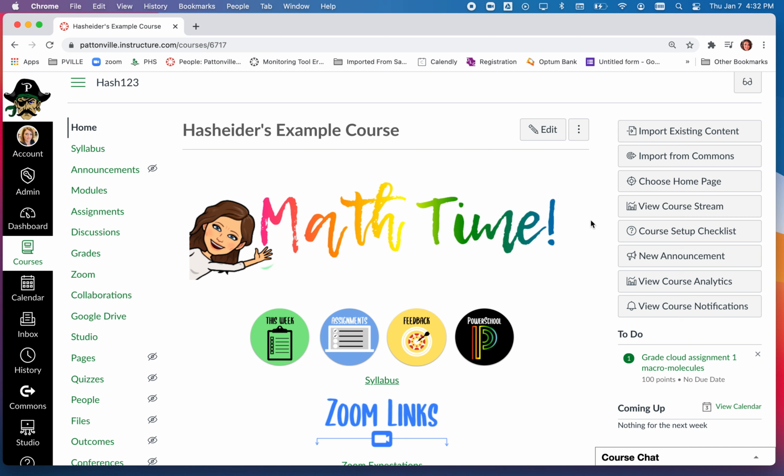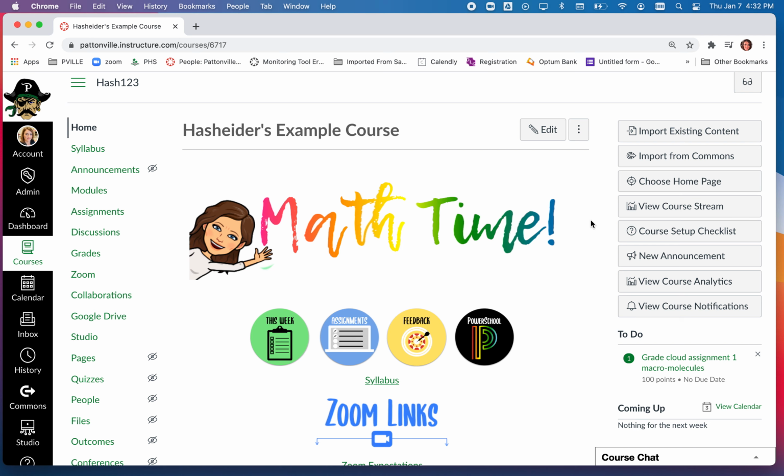Coming soon, probably January 16th or a couple of days after that, there will be a new look to some of the Canvas editing tools. And it's something I want you to try now so that you're not taken by surprise whenever it's just different in all your courses. You have the option to opt in and just try it now in one of your courses to get used to it.